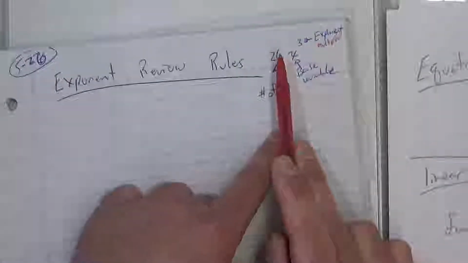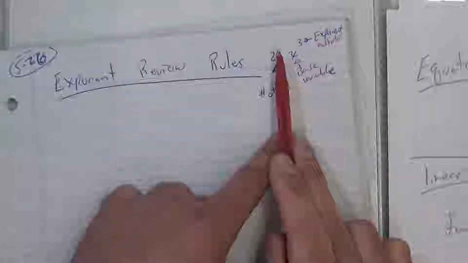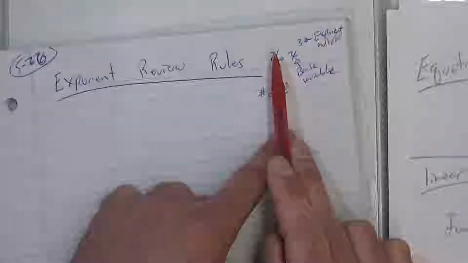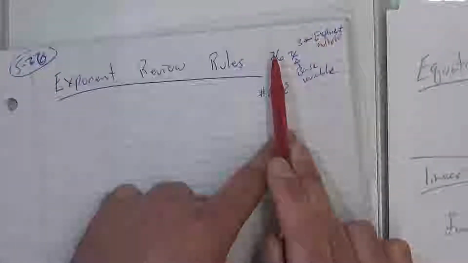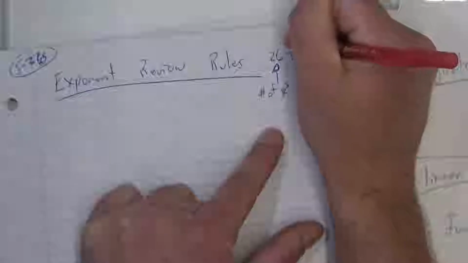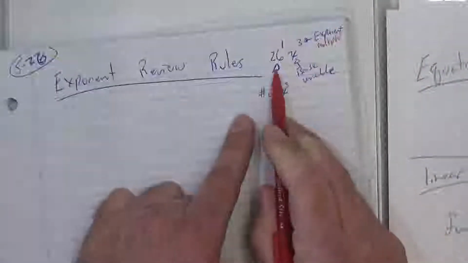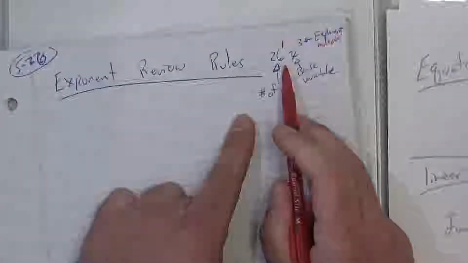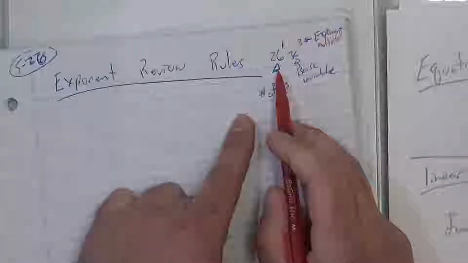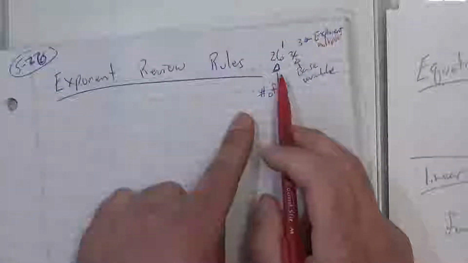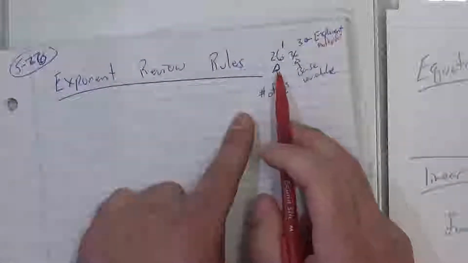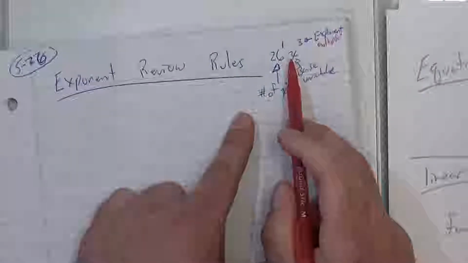All right? Now, is that exponent of 3 attached to the 26? How many times do you multiply the 26? Nope, not 3 times. Nope. 1 time. Yes. There is a 1 for that 26. That 26 has a 1 above it. So you multiply it 1 time. It's just 26 times 1. It doesn't change. That is a 26 times x to the third.